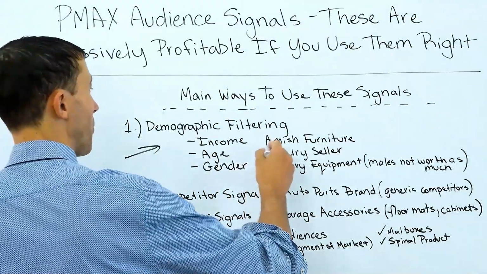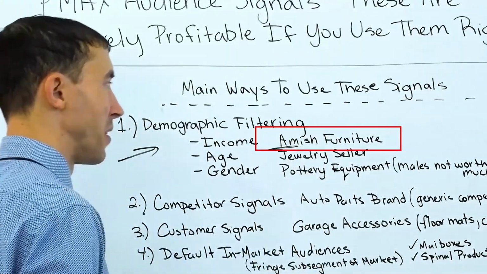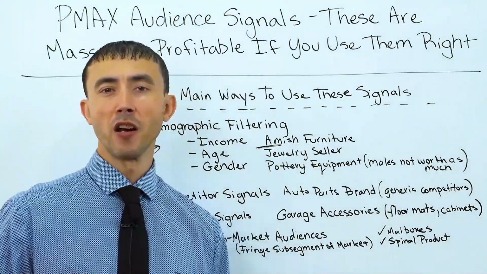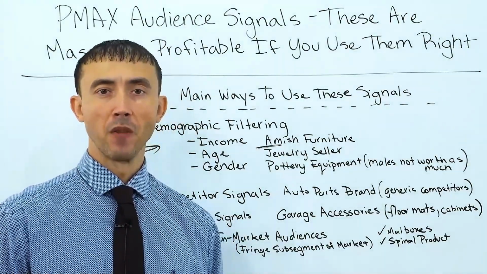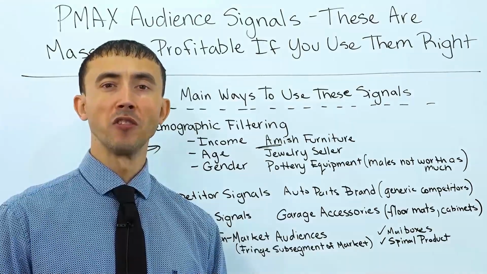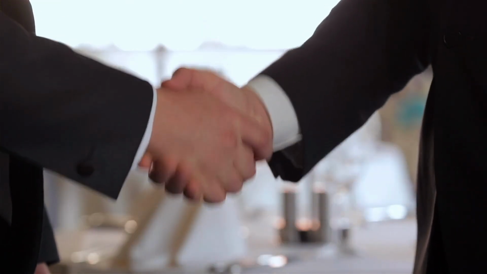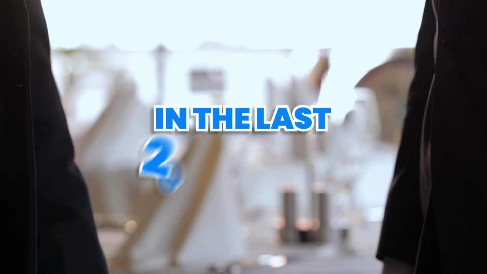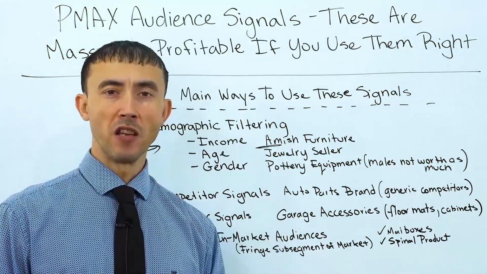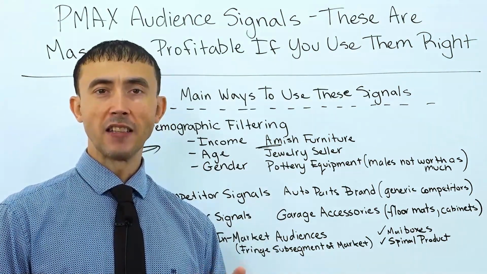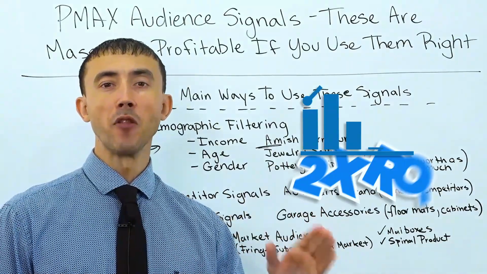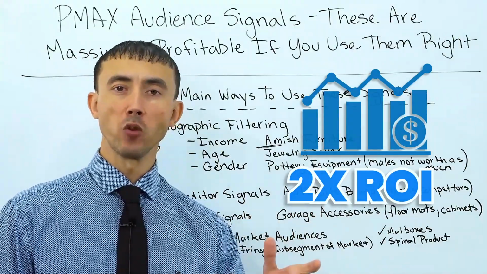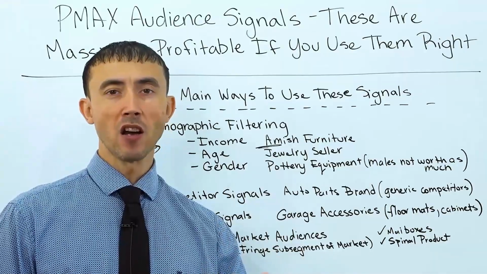To give you some examples of this, we had an Amish furniture company. We found out pretty much all the customers who buy are the top 20% of income demographic. I was able to discover that looking at their old data when I started with this particular client. We've worked with multiple Amish furniture companies in the last 20 years, by the way, and it's a very profitable niche to be in. Anyway, with that said, that tremendously helped the campaign. We're talking double the ROI, just that one little tweak that nobody really talks about.